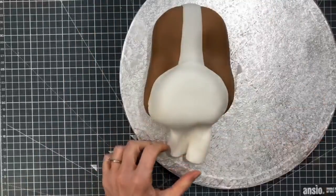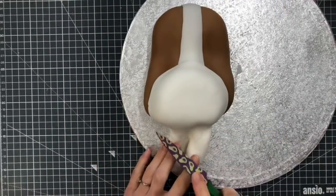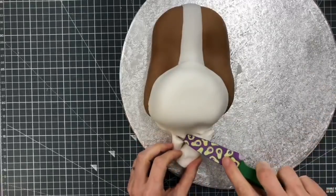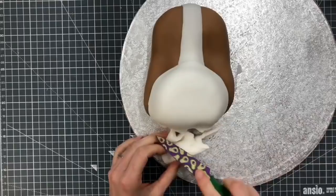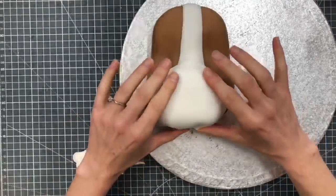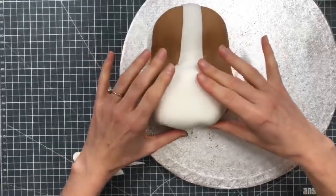Okay, and then I'm going to cut a little bit off just down here. It doesn't have to touch the board, this bit. Oh, I didn't quite cut through enough. Press firm enough that you know it's gone through the white. Oh God, no, don't get a shot of it from underneath, Richard.